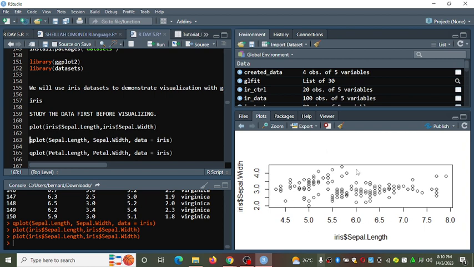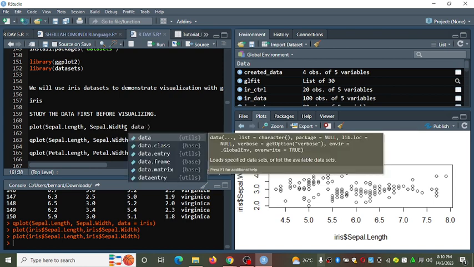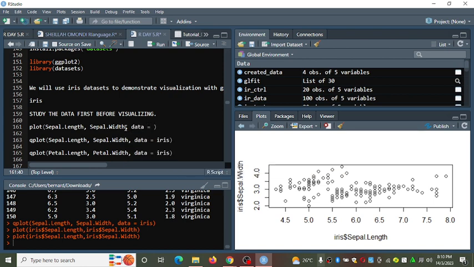Remember, let's see how we can specify this without using the dollar sign. You can specify data is equal to iris.